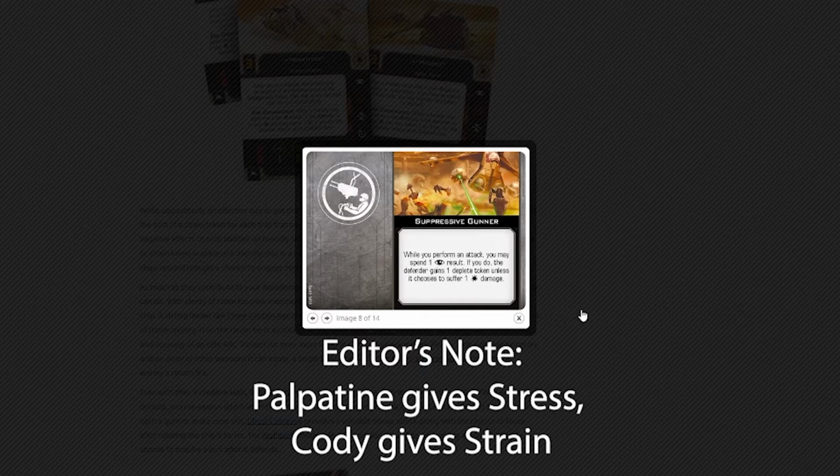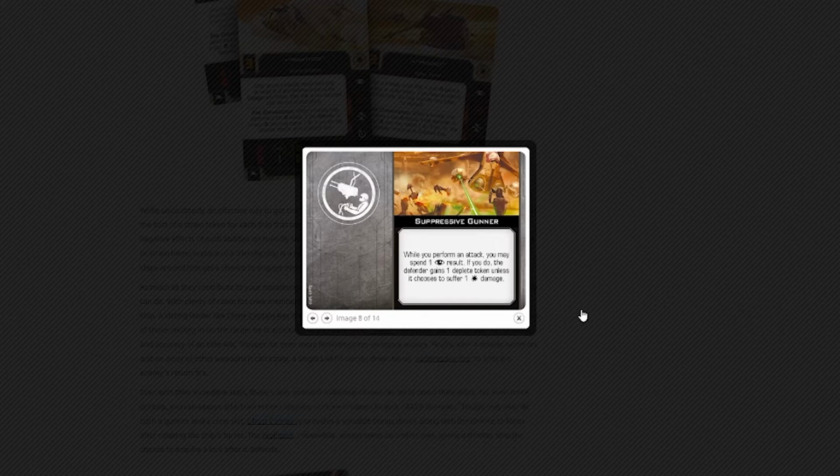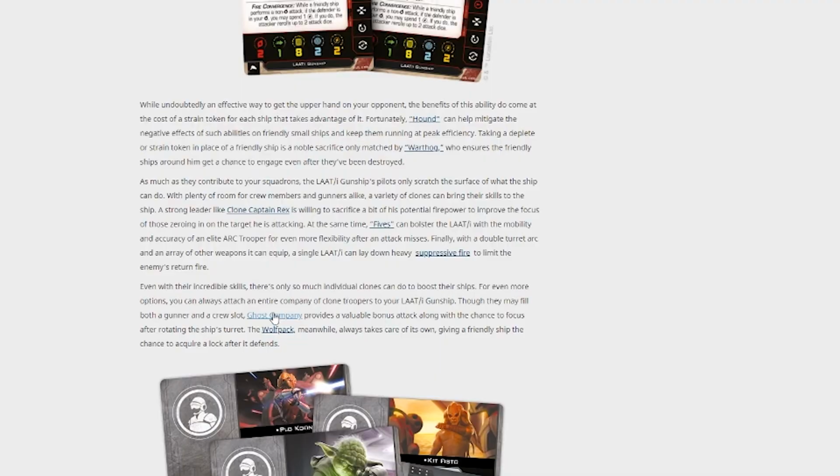I mean, it could force you into some interesting situations. Again, this is a very situational card because most of the time, I think the defender is going to want to take the deplete token. But if they need to get a shot off, they might be forced to take the damage. This one's hit or miss, and again, it's very situational. But I wouldn't say it's a bad card. It's just, again, situational. I've said that like 4 times now.